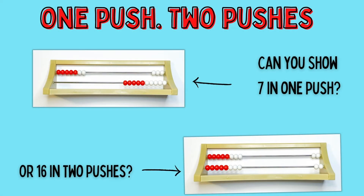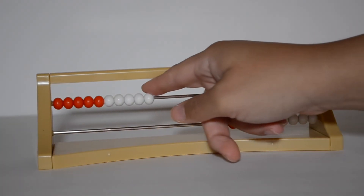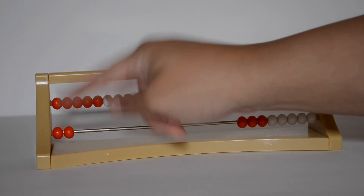The next activity can be done small group or full group — it's called One Push, Two Pushes. The Rekenrek is really great for developing strategies beyond just counting from one. With One Push, you give students a number — for example, seven — and have them think about how they might make a seven on their Rekenrek in the least number of pushes, just one push. Some students might say, 'I just know five and two is seven, so I'll just move two white beads over.' Others might still count five, six, seven to know how many to move over in just one push. Two Pushes is for a double-digit number from 11 to 20 — like, how can you make the number 12 in just two pushes? For that, you would try to move 10 and two.